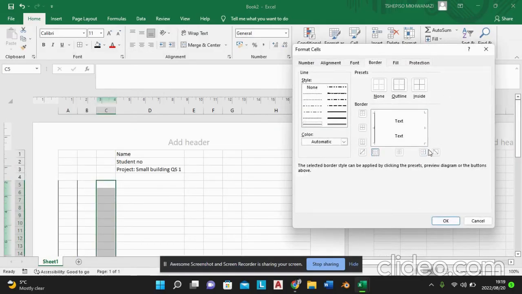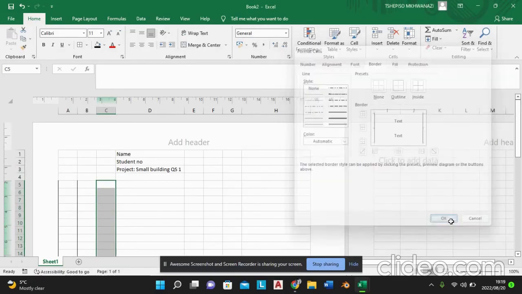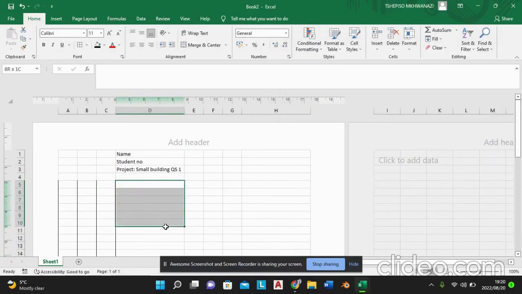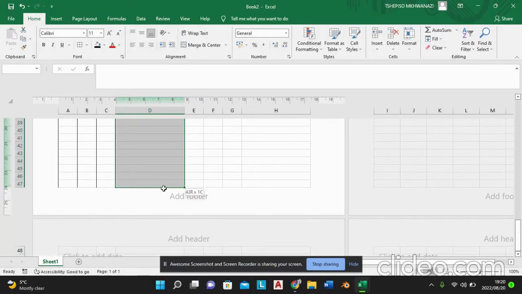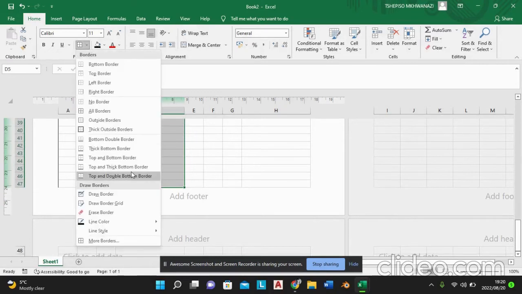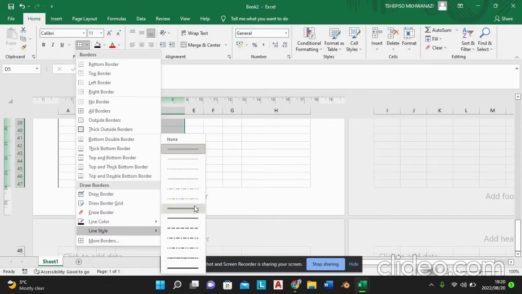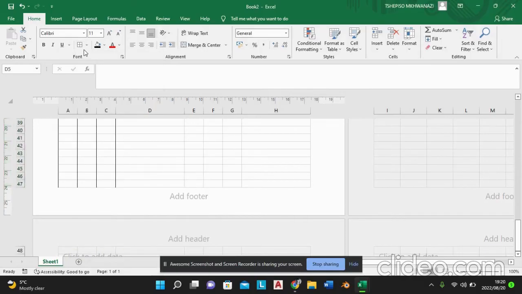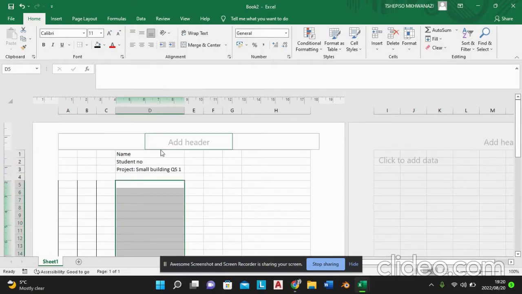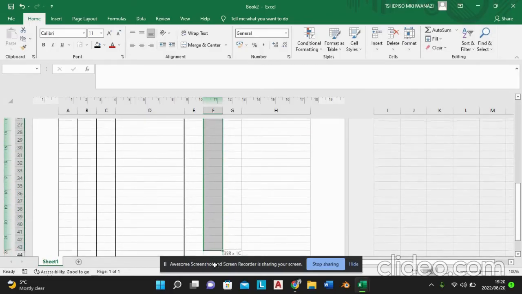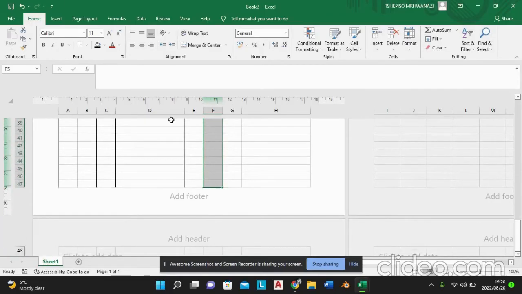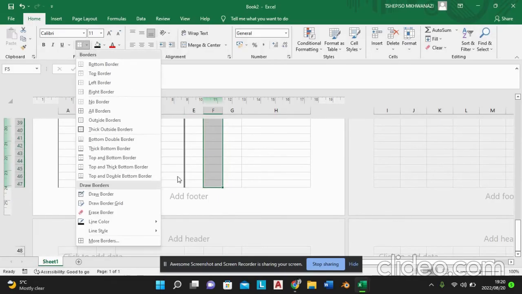Add the left and the right border. Then we're going to add the right border, which is a double border. We change the line style to this, and then add the right border. Go down, and go to this column, and add the left and the right border.